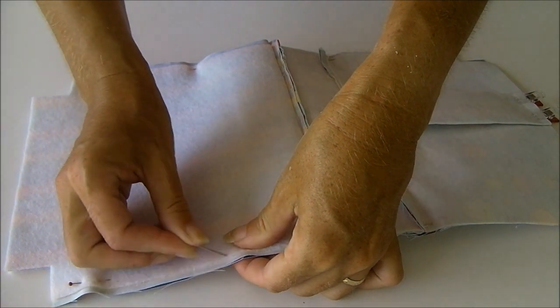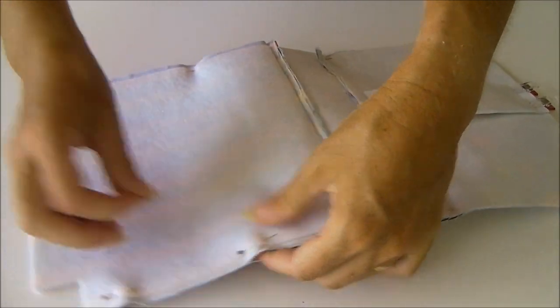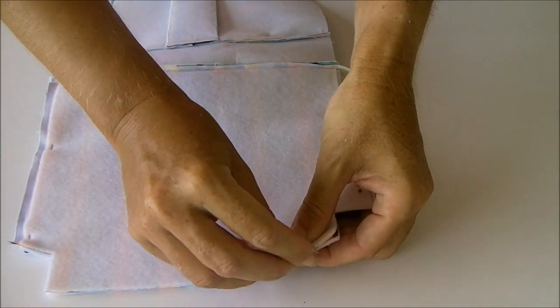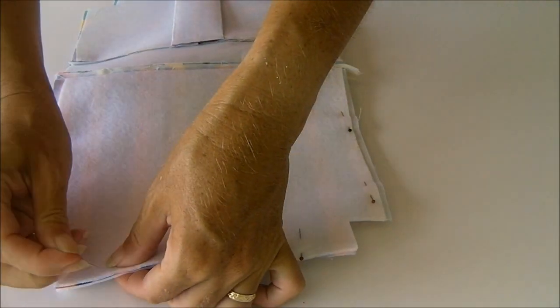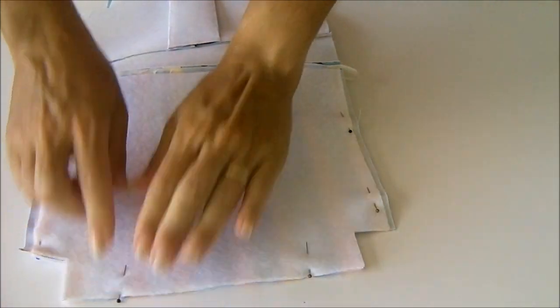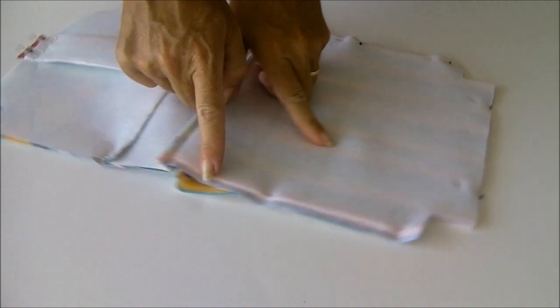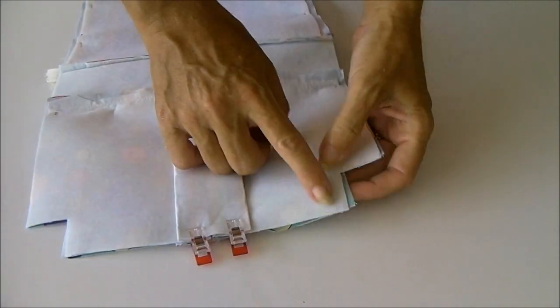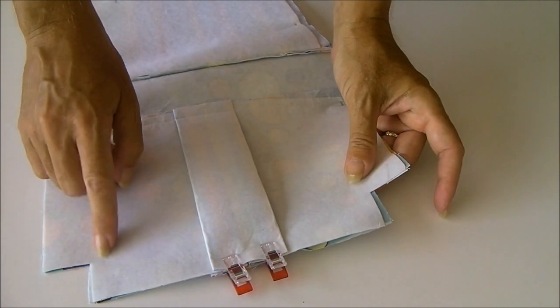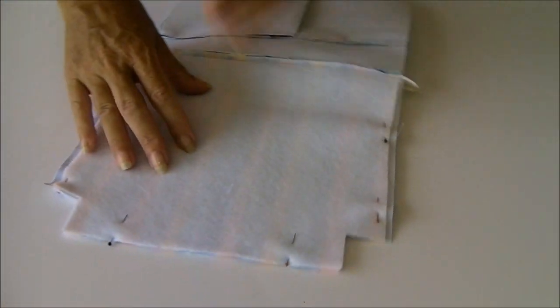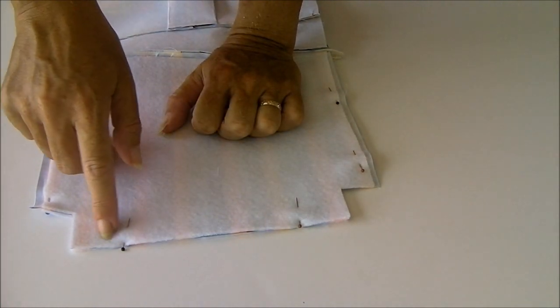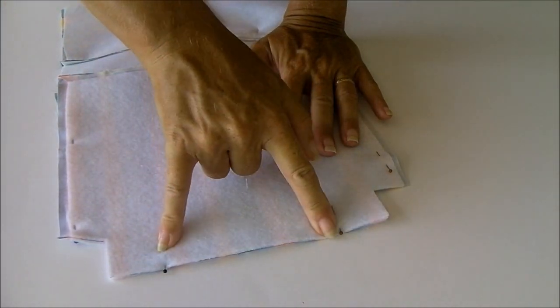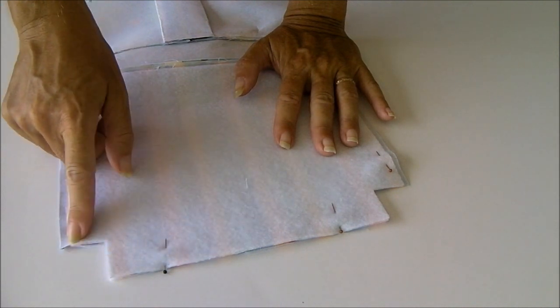Continue just pinning all around. When we get to the bottom on the lining, we need to leave a gap here unsewn. What I'm going to do is sew up along this edge, across the zip, down the other side. Same here, all the way across. Same at the bottom of the bag, the outer, I'm going to sew all the way across. Not sew these corner parts, these are going to remain unsewn. But when I get to the bottom of the lining, I need to leave a gap here. So I'm just going to do a short seam here to here on each side. Sew around the entire outside of the bag now, leaving the space here and leaving the corners unsewn using a half inch seam.